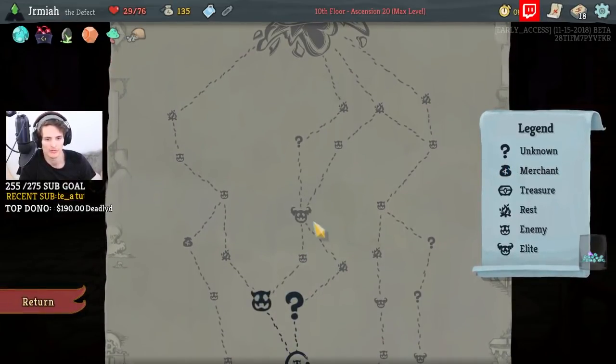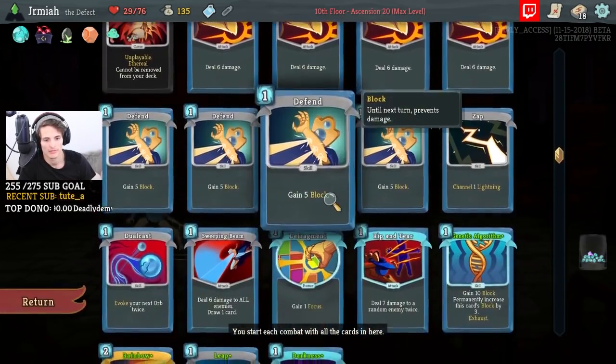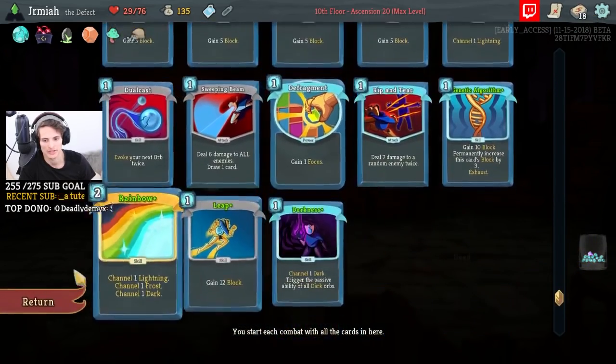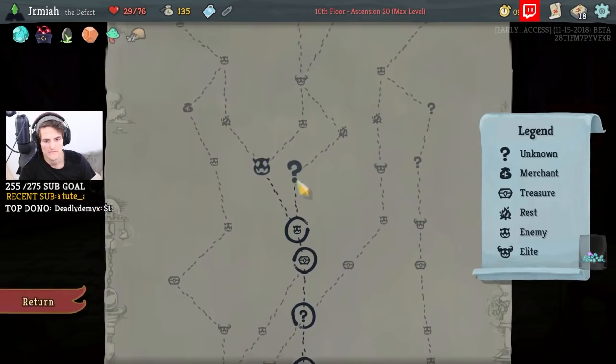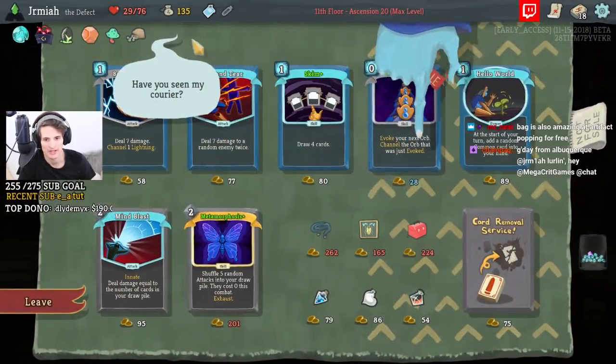Question is, do you approve me going for the elite? And do you think that maybe, I think our cards are pretty good for the elite. I think Gremlin Nob gets destroyed by darkness. I'm going for it. Man, that would have been nice, how that gold plated.